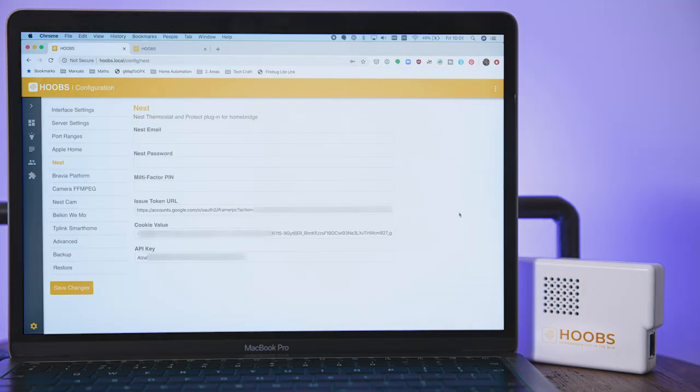After the plugin is installed, you'll see this configuration screen pop up, and you'll notice that I've blanked out my configuration values because they're sensitive details. Now, the top three values are typically used when you log in with your Nest account. And I say typically because at the moment they don't really work. The bottom three values are used when you log in with your Google account. I'm going to show you how to do both approaches, and I've put timestamps in the description below so you can jump to the relevant section.